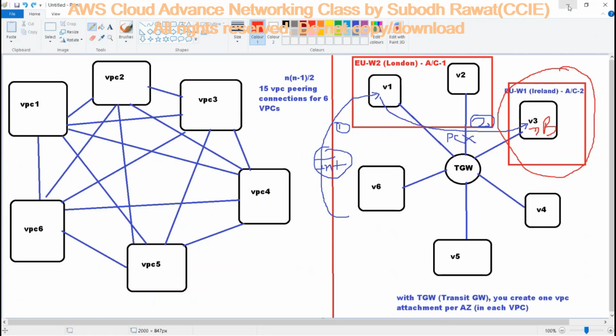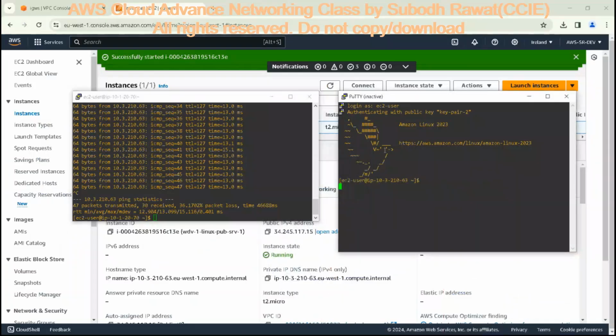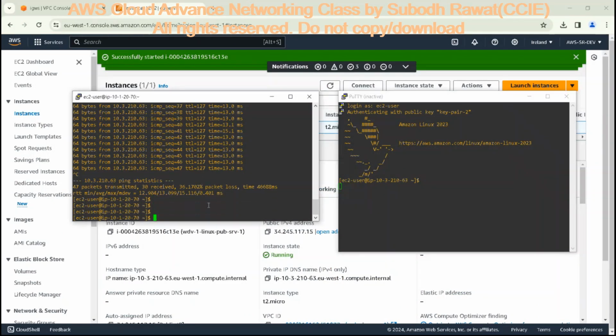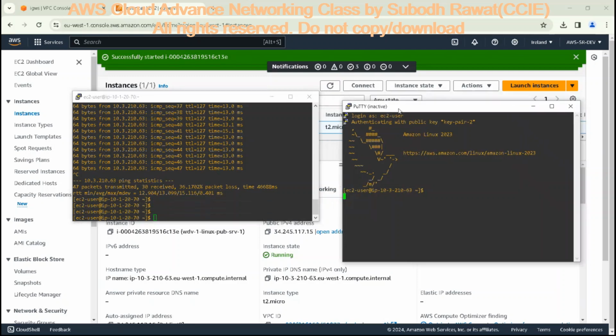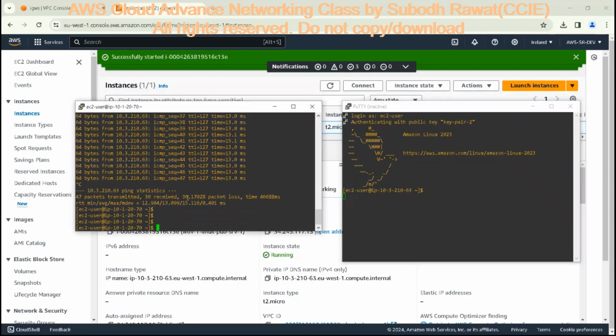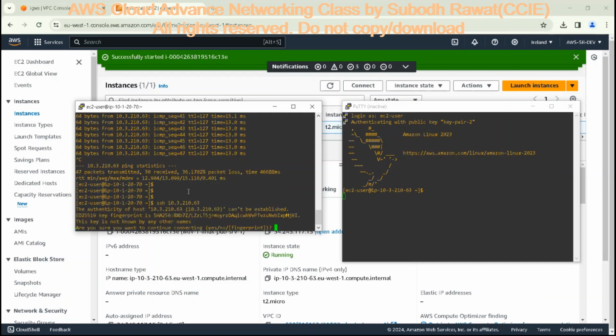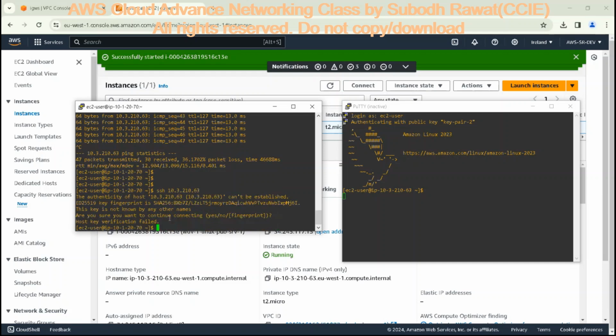The last thing I want to show you on this one, before I jump into the transit gateway, is that I want to actually connect by SSH to that server. So a real world thing I'm showing you. So this IP address, right? It will not connect because my private key PEM PPK file is not correct. So let me try to connect to this server. It will give me a prompt, but it will not connect because it will say host verification failed. You remember we did all these things last week, right?